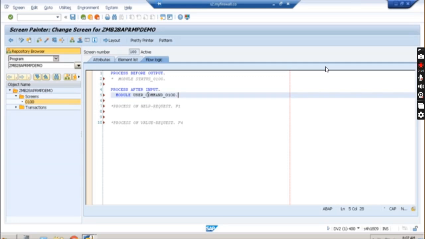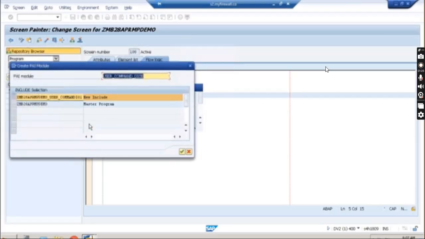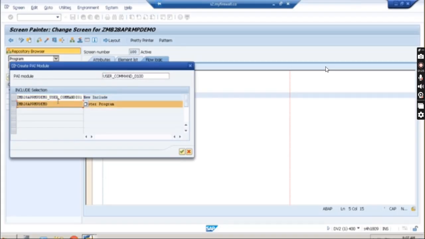Okay, what we can do is double click on this, click on this yes button, so that I create one module in my main program itself. Or if you want, you can segregate your modules into different includes: one for the process after input modules, one for process before output, and another for process on help request.